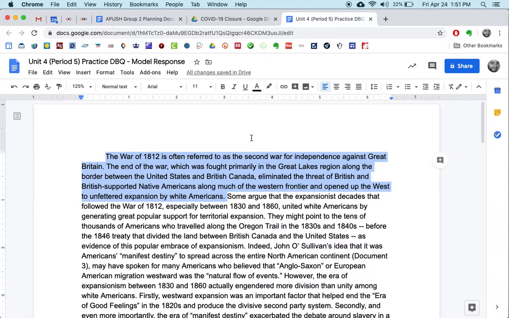The topic of this essay is westward expansion. I'm talking about something that happened before 1830, but connecting it to the topic of the question, which is westward expansion, especially with that last clause there. So that is something you have to do to get the point for contextualization. Not just talk about a random thing, but explain how it connects.